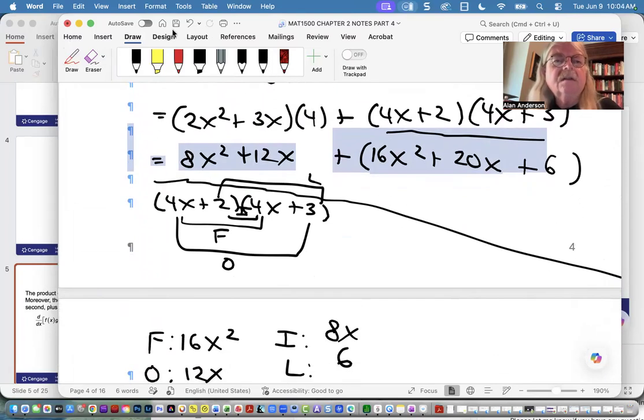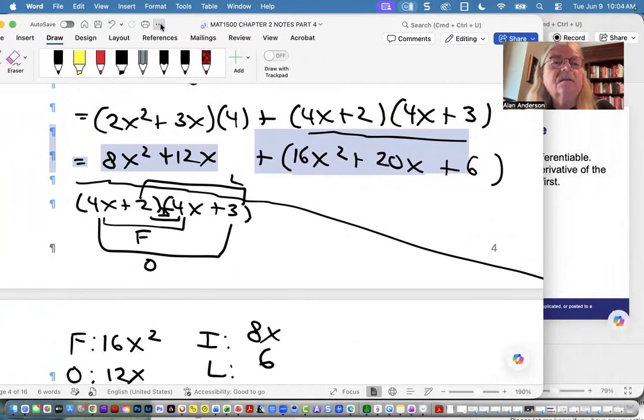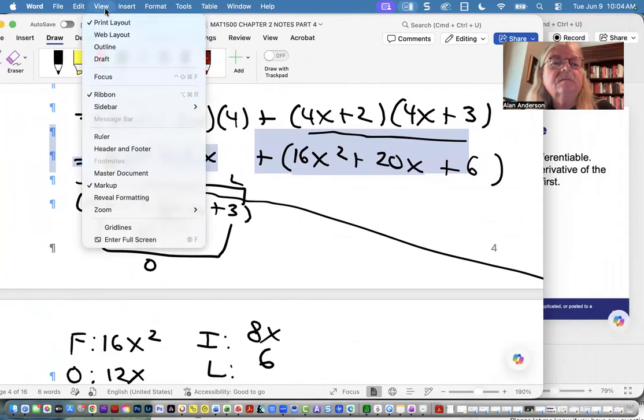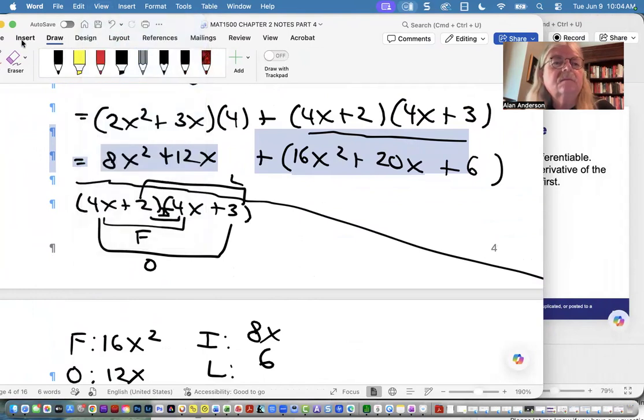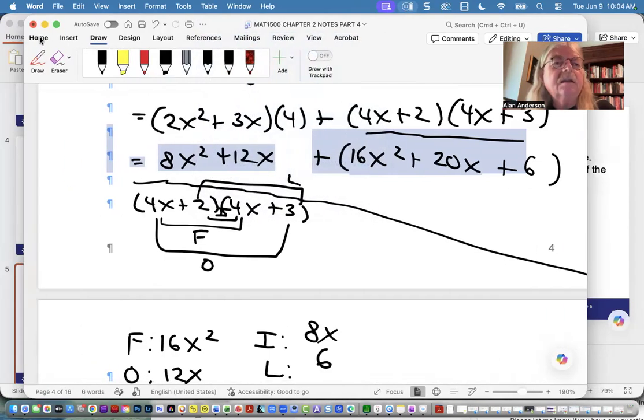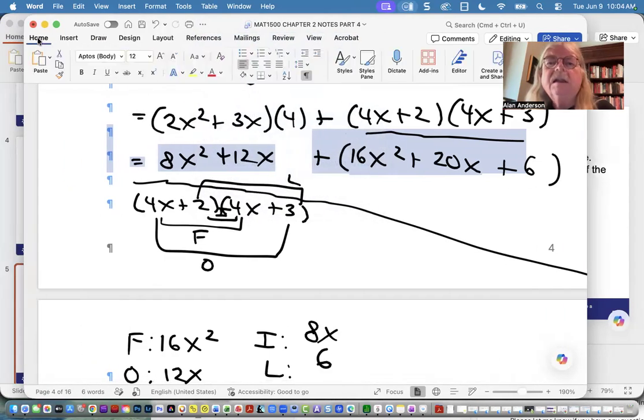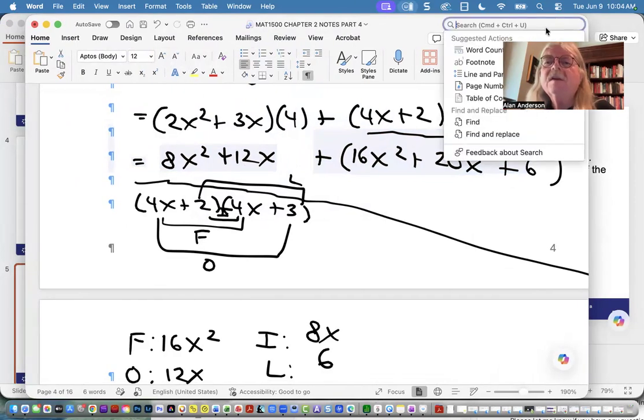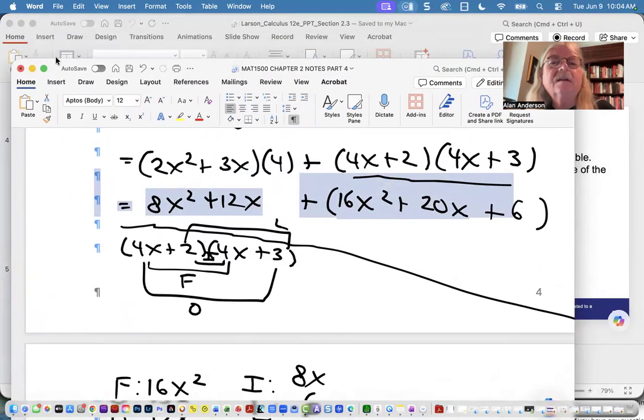Hold on. I'm so used to writing on a whiteboard. There really isn't a whole lot of room on this document. That is kind of an awkward thing. Now, there's a way that you can split the screen to make it easier, but I've got all this other stuff covering it up. So we've got to, here we go.